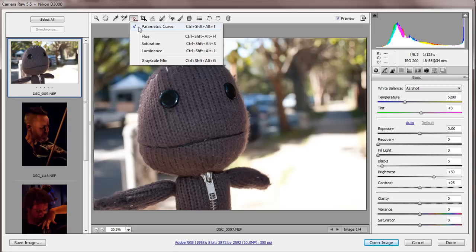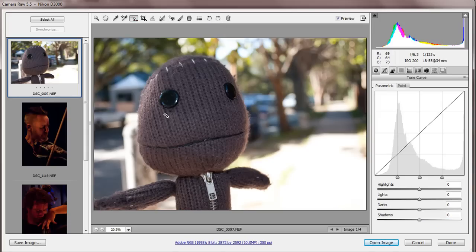Go into parametric curve, and you can fiddle with the parametric curve all you want. Personally, I don't like it that much. It's basically a slightly more tactile way of creating an actual curve in here, whereas you'd normally inside Photoshop do the Control M thing and go up and go down. In here you do that. This is basically a way of having it at your fingertips and your mouse control. And if you've got something like a Wacom pen and touch and you're using your fingers, it might be just that much more control to get it right.